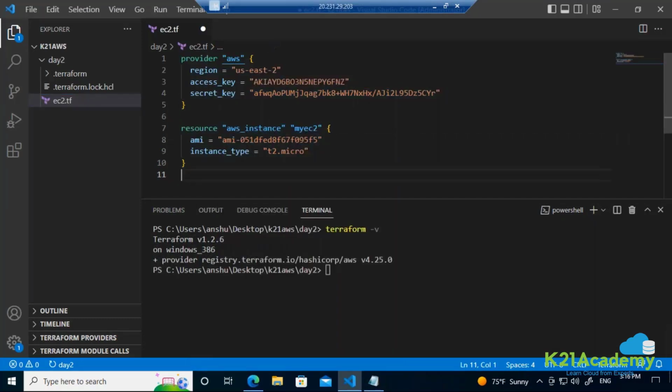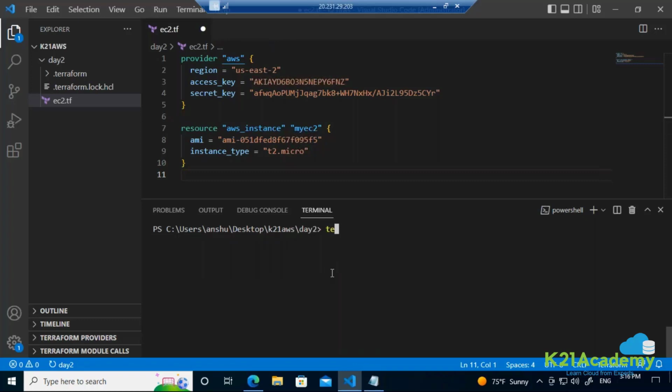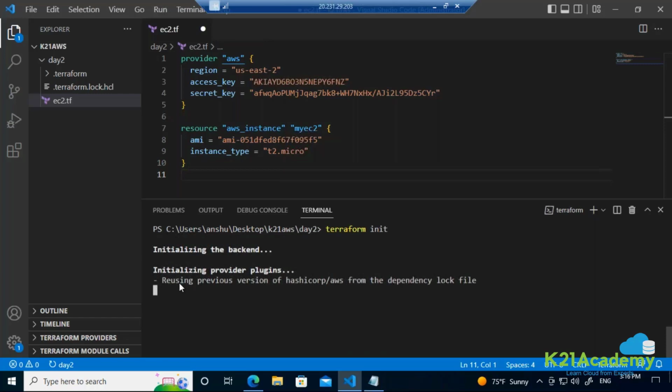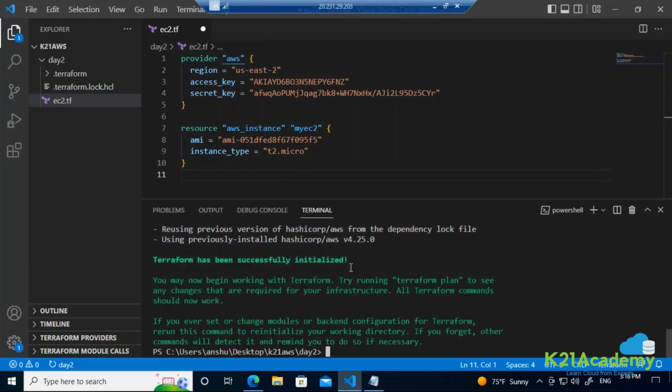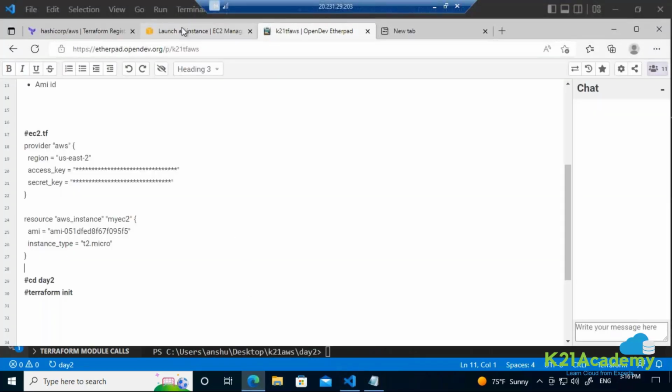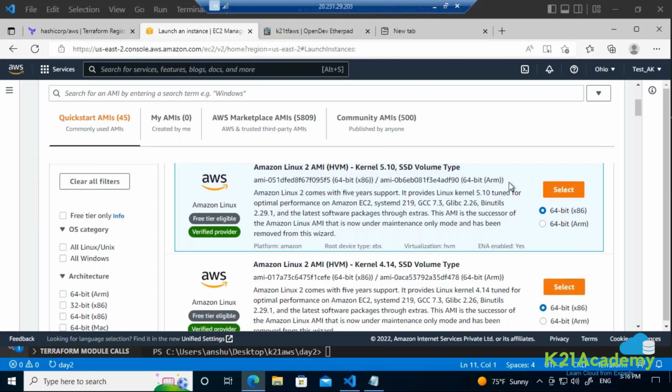Now this is a simple thing that we have defined. We have done terraform init already, so if I do it again, it will show me that the provider is already there, reusing the provider. You don't need to do init again and again in one directory. You can just do it once and that's more than enough. The AMIs are based on architecture: one is AMD processor based, one is Intel based. You can select any one. AMI IDs might differ across locations, so you will have to be careful about which one you are using.